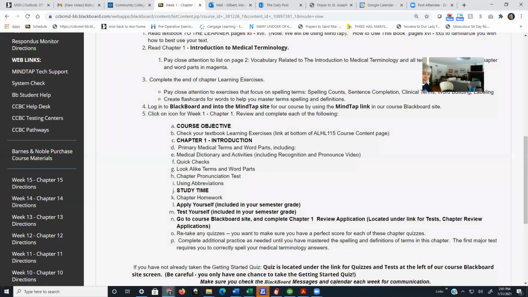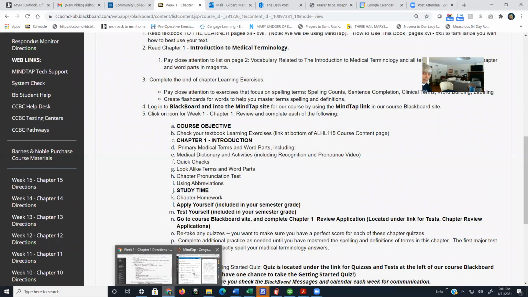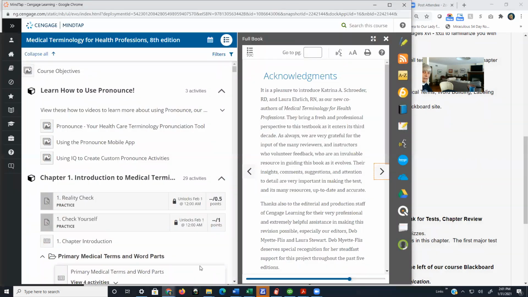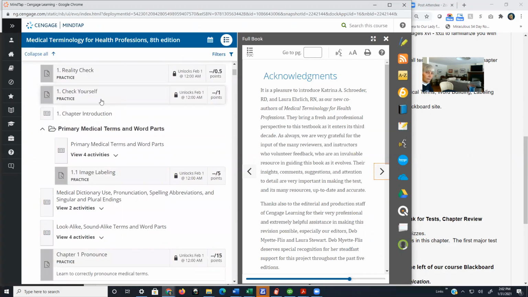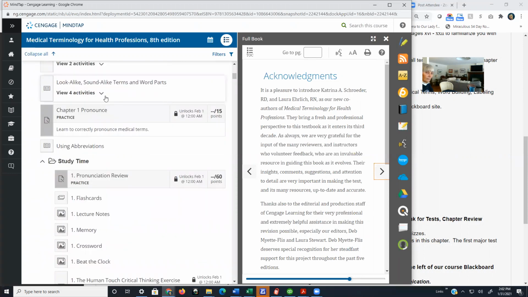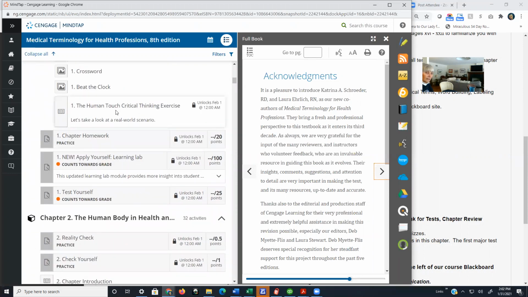Now, remember, we already have MindTap open, so we just need to go down and open the page, and we can look at what we need to do for each one of the activities.